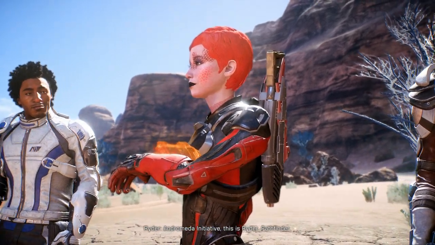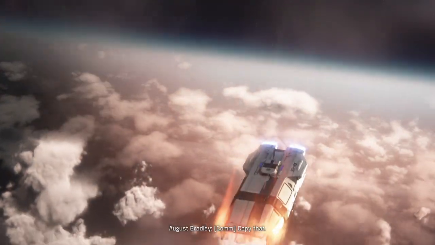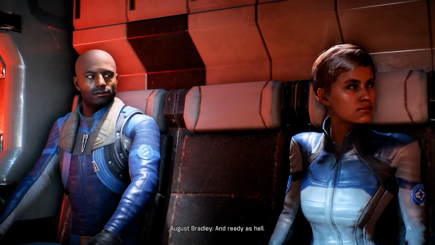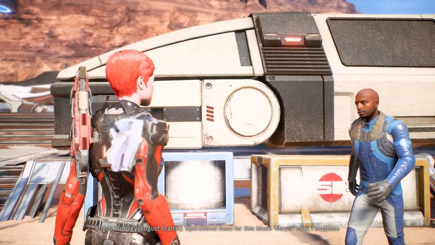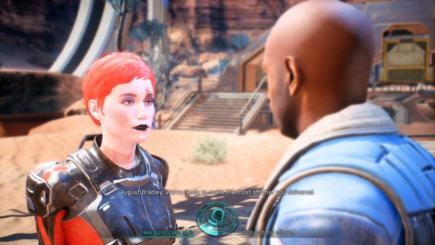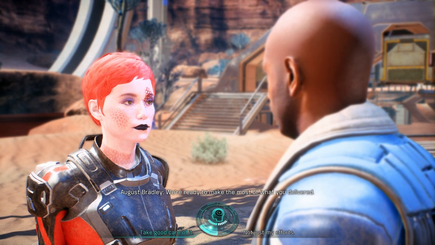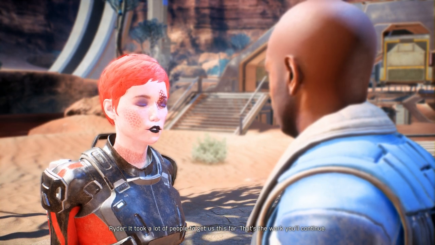Andromeda Initiative. This is Ryder. Pathfinder. EOS is ready for deployment. Copy that. Outpost block inbound. And ready as hell. August Bradley, operational head for this block. Mayor now, I suppose. We're ready to make the most of what you delivered. It took a lot of people to get us this far. That's the work you'll continue.